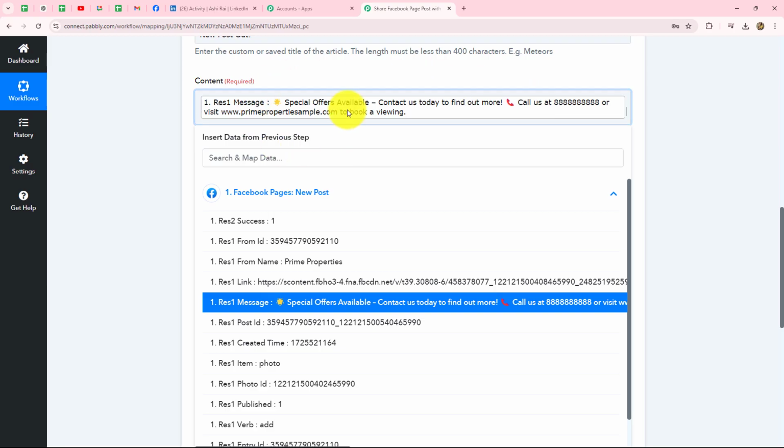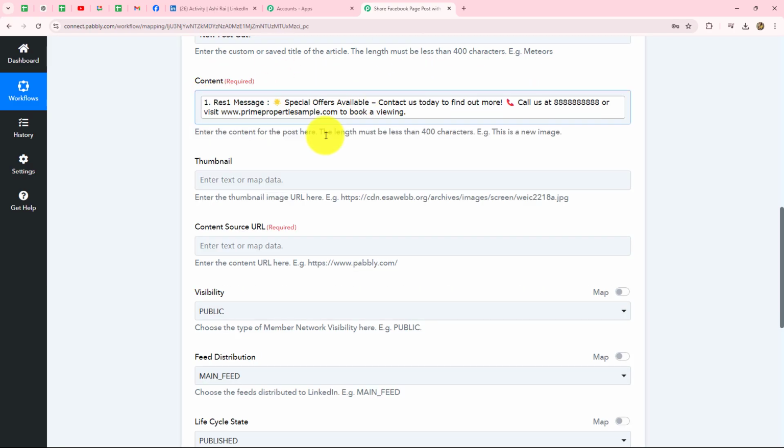Mapping is inserting data from previous step as we have done. So when we have mapped this data, it has become dynamic. That means with each and every new response, it is automatically going to be replaced. Now whenever a new post is created on our Facebook page and the response is captured, automatically the content which we have received through that new post will be mapped over here in the place of this content. And in this way, we are going to automate the entire process. So in the similar manner, whatever data we want to be replaced with each and every new response, we have to map that in the workflow.